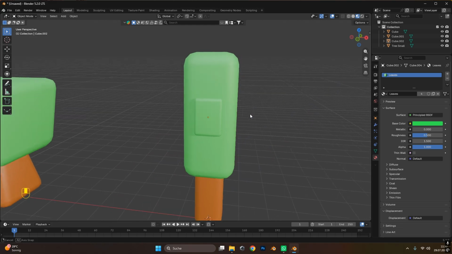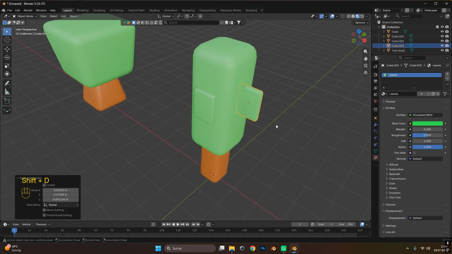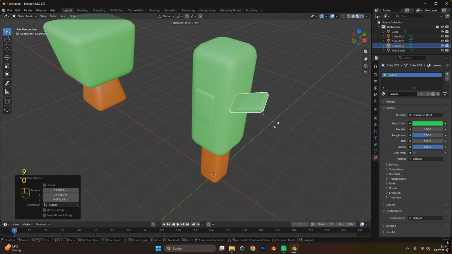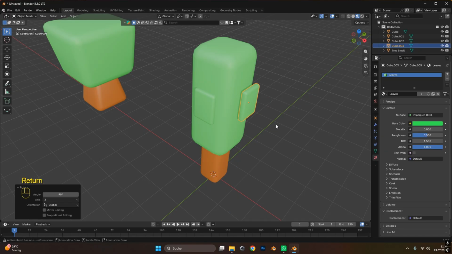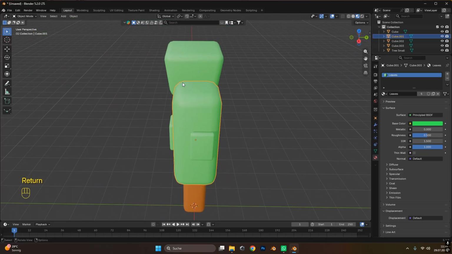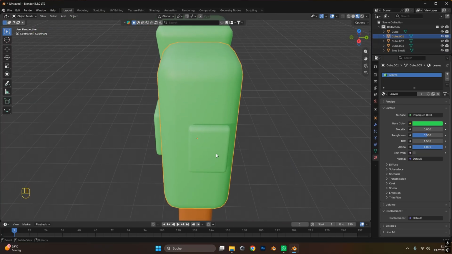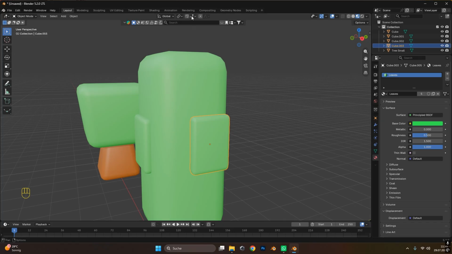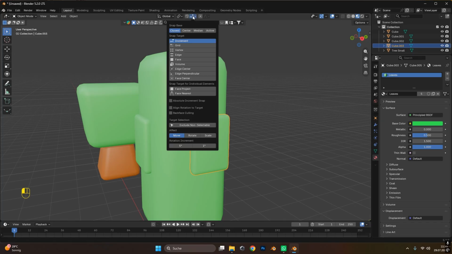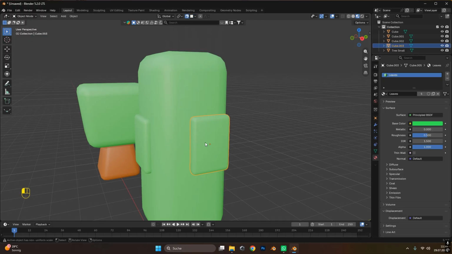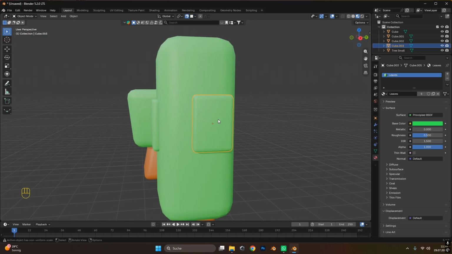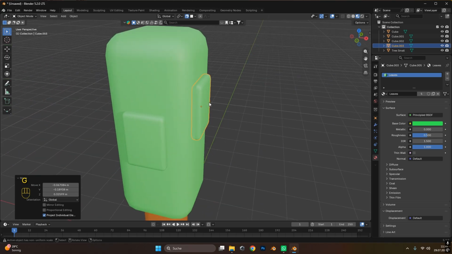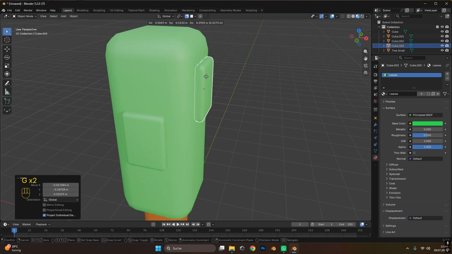This looks super fun. And now we can just duplicate it, press R to rotate it, type in 90, and Z to rotate it on the Z axis 90 degrees. And now to snap it perfectly onto the surface, we can select our object and in the snapping tab at the top here, choose face project and activate the snapping. And now if we select the object and press G to move it around, we will snap it perfectly onto the side wall right here.